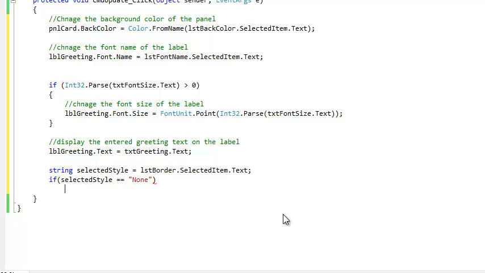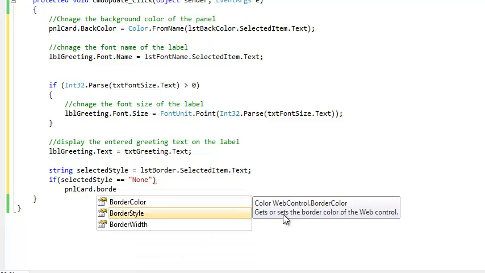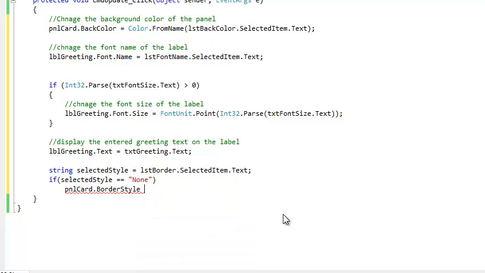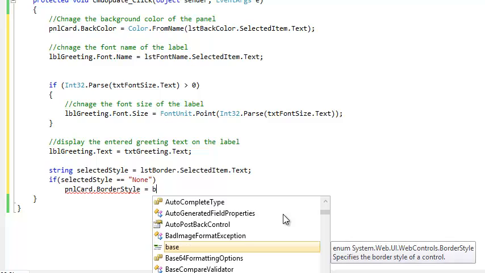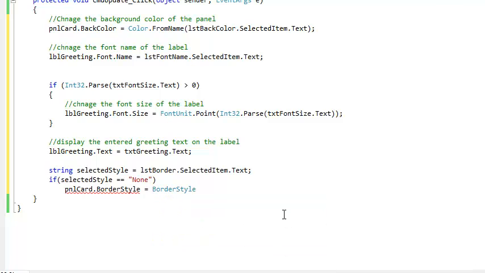If none, in this case we have to change the border style for the panel. So I will say panel card dot border style is equal border style dot none, if the user selected none style.